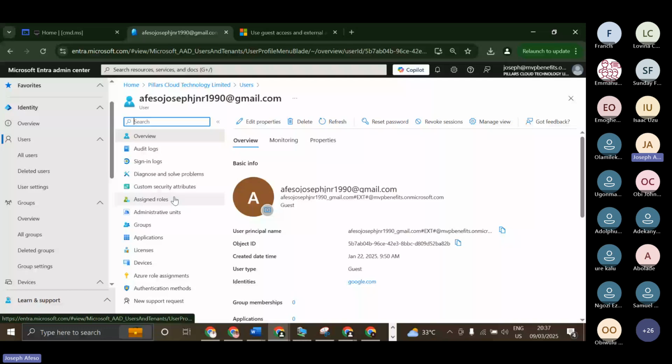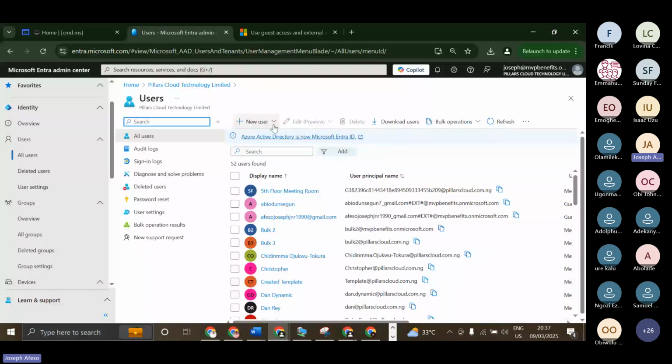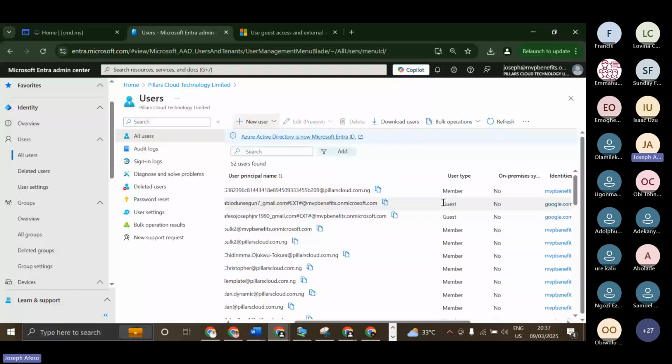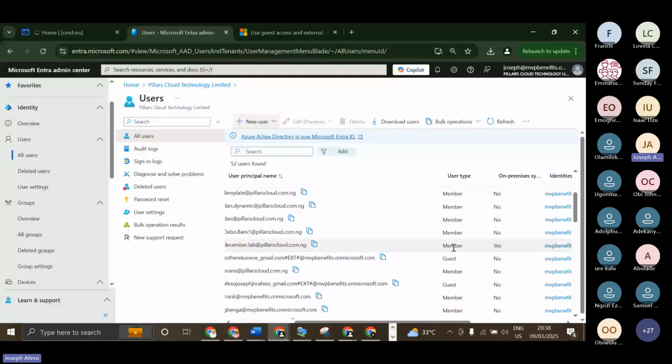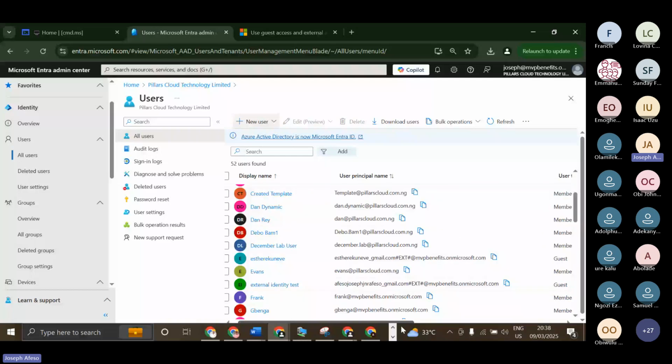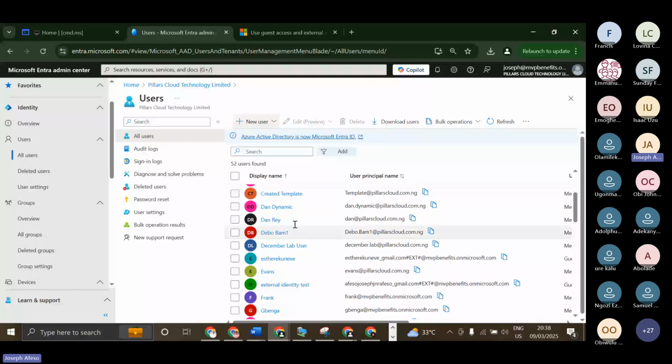I'm just trying to show you that when you click here and you see invite external user, know that once this user who is an external user accepts your invitation, the user will no longer be external. Can you see the user type? They are now guest users in your environment. While the users that are full-fledged users in your environment, bearing just your domain without the ext in their email address, are referred to as members of the organization. And there is a big difference between members and guests, because when you are filtering and setting permissions, you can deal with a lot, as it has to do with creating internal users and then guest user access as well.